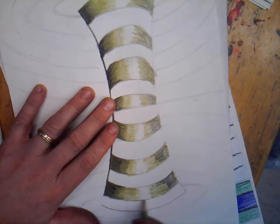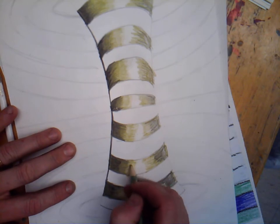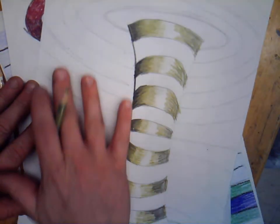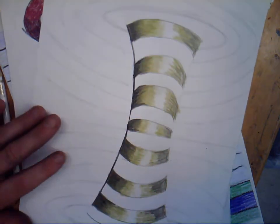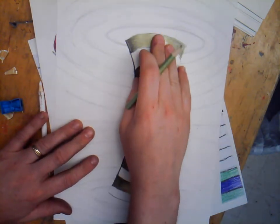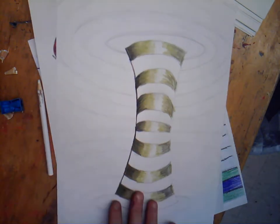Okay, now again, the Sharpie is the final step after you're fully done the entire project, which means including the background, which we haven't started yet. What do we do with the background? Same thing. I won't do this side, I'll do this side, and I'll start moving on to the background.